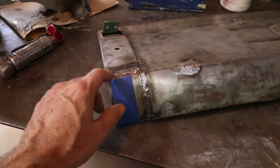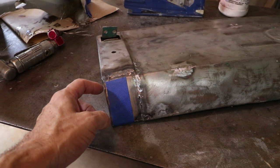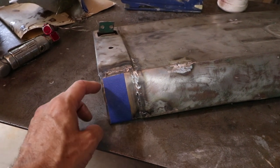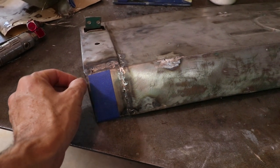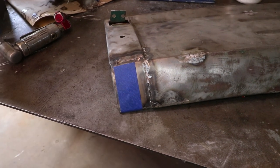I put the tape here as a reference of what looked like it was straight, but I'm gonna add just a little bit more. You can see the thickness here is wider, so I need to add the same thickness here down to here, and it's really not much.